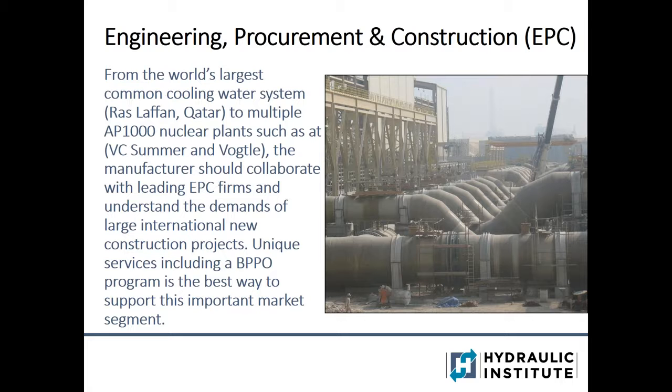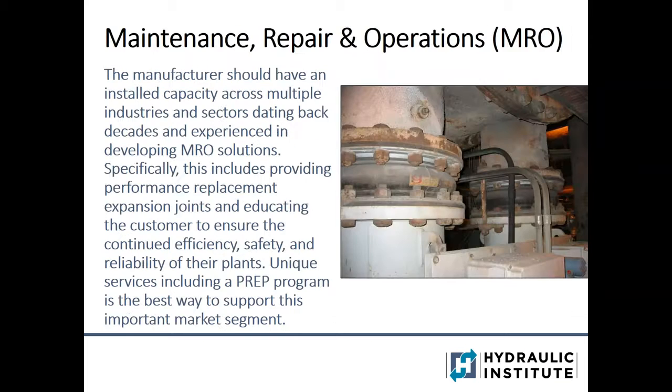From the world's largest common cooling water system, Ras Laffan, Qatar, to multiple AP1000 nuclear plants such as at VC Sumner and Vogtle, the manufacturer should collaborate with leading EPC firms and understand the demands of large international new construction projects. Unique services, including best piping practice and optimization programs, is the best way to support this important market segment.